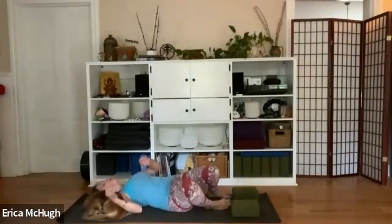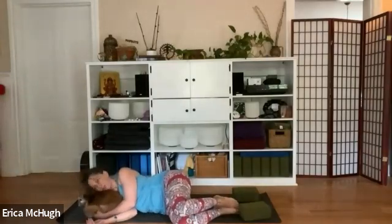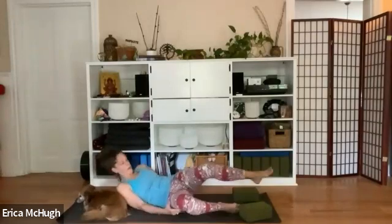Go ahead and bend your knees and then roll over to your side for a moment. And then come on up to sit when you're ready. Give yourself a moment to consider how you might use some of these movements or your breath throughout your day, incorporating it into little breaks in your day, or even how you might be sitting at your desk.